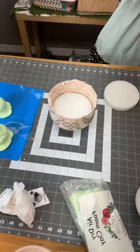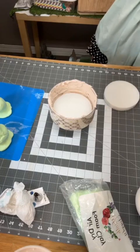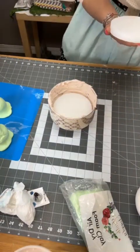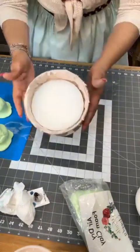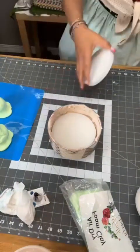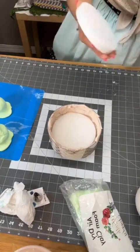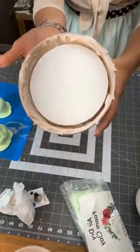Where's my glue gun? Oh, I don't need that. What are you doing, Nadia? I was trying to put in another glue stick, but I don't need it yet. Okay. So I put 2, and we're definitely going to need 1 more, which I have ready right here. Okay. So that's what we have.